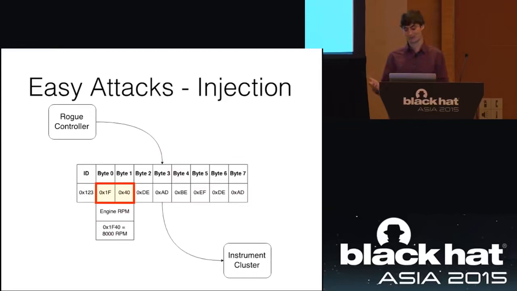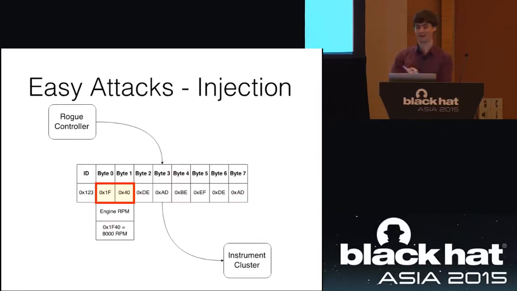And we could just send a different engine RPM. What happens when we do that? Well, whenever it gets up to arbitration, both these messages are going to get sent. And they actually will end up getting sent out at the same time. And whichever one has the most zeros in it, that value will win. So if somebody sends 0 and the other person sends all ones, the value received will be 0. But if you send it faster than the real controller that's supposed to send it, you can usually just take over and really mess up operation.